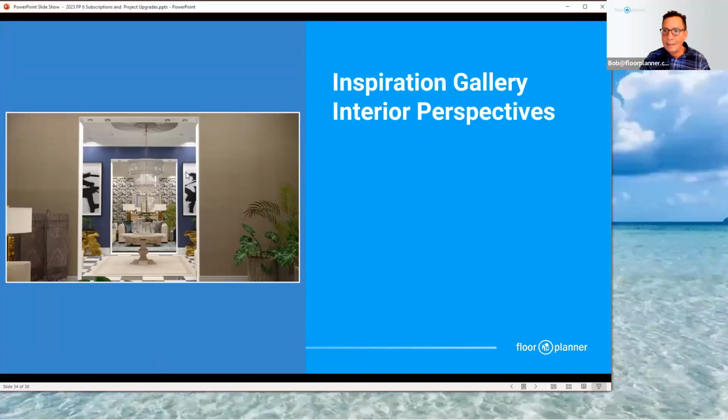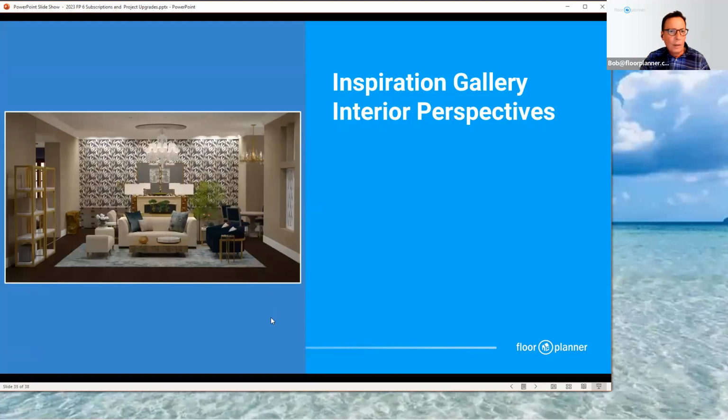Recessed can lights, hi-hats in the ceiling. There's a lot of light fixtures inside Floorplanner. Certainly work with them, turn them on, turn them off, dimmer switches on them as you care to, get them closer to the wall. These can lights, they make those nice casts of triangles of light on the walls.